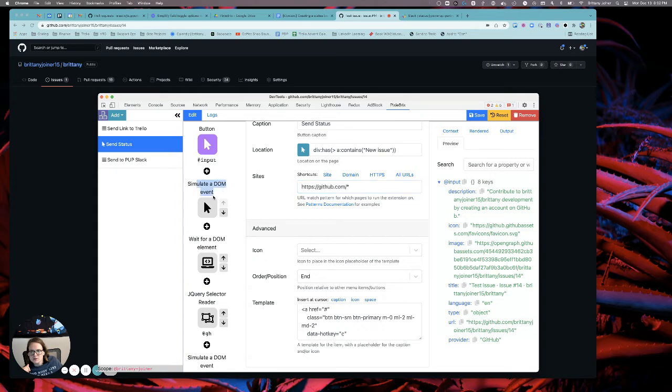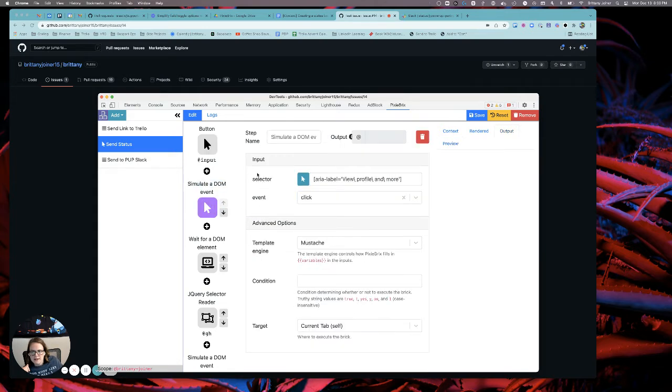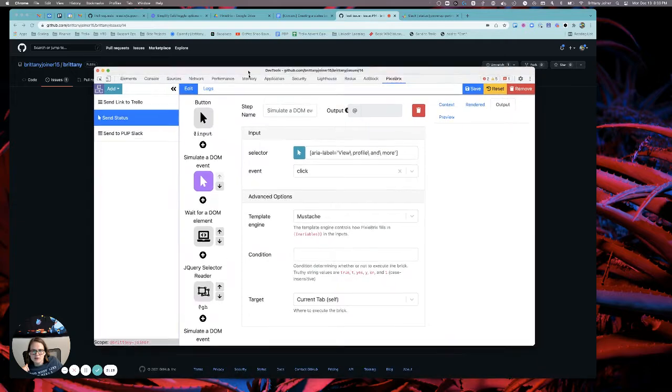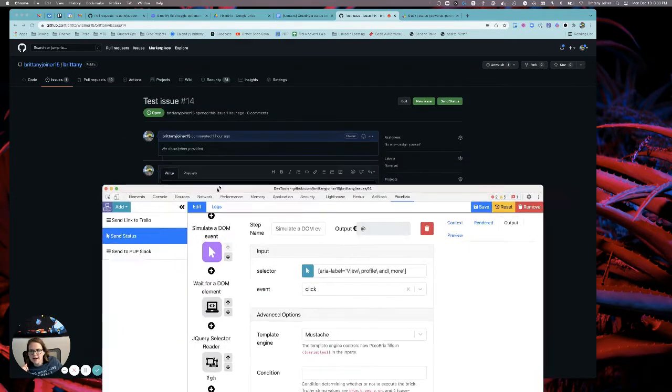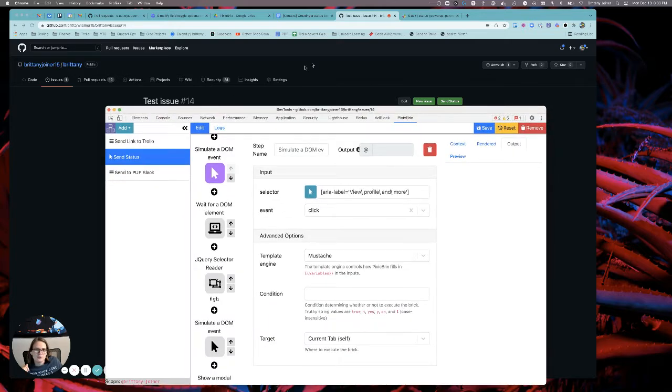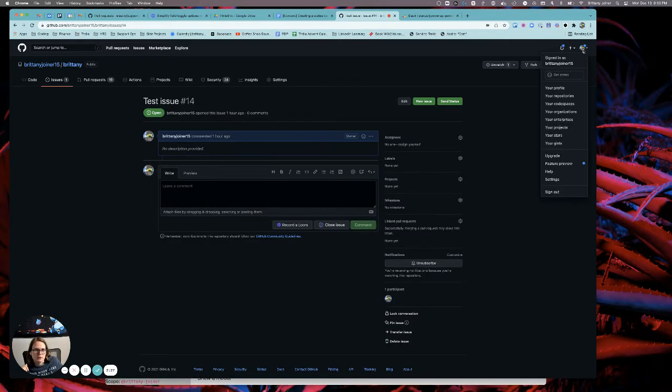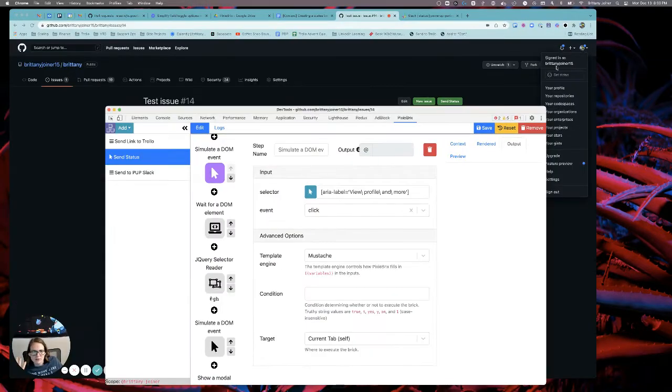Next, you want to simulate a DOM event. And what we're doing here is all of pretty much these steps right here are just to get the username. And so that's a little hacky because the way you see the username is if you click on this profile, it says signed in as so-and-so. So we're basically going to replicate that, go grab that, and then close that again. So this first step is literally saying open that. And so it's saying, hey, go look for that.